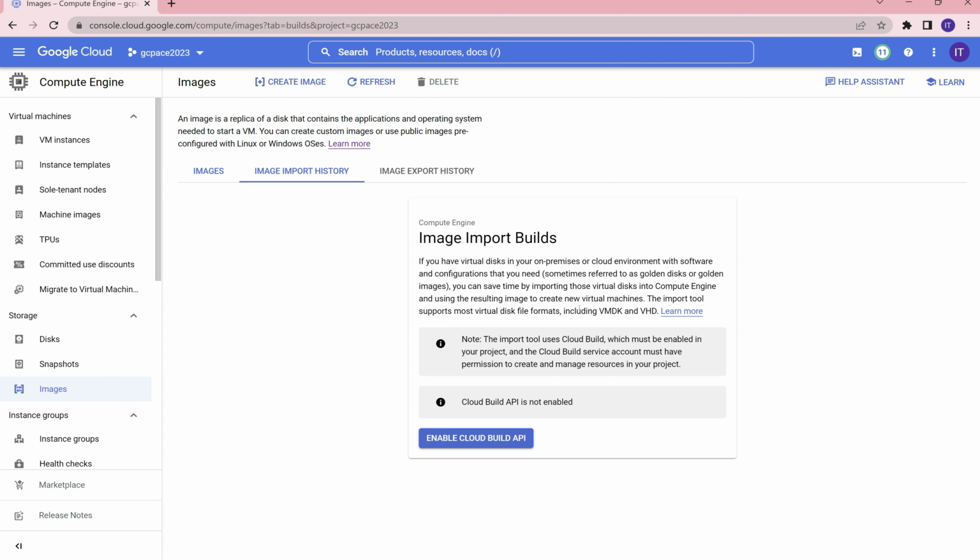If you want to learn more about this, you can click on learn more, because VMDK and VHDK are the virtual machine disk extension formats. But this feature needs this API to be enabled, the Cloud Build API. So once you click on that, you'll be able to, let me do that.